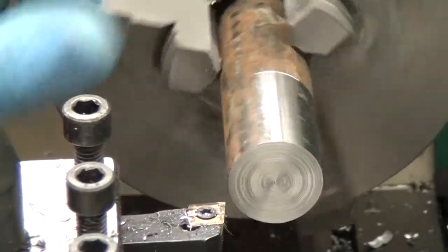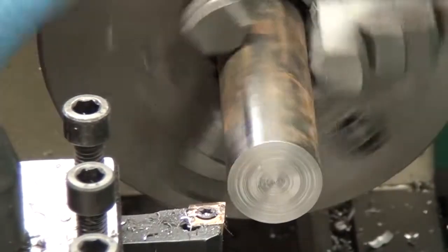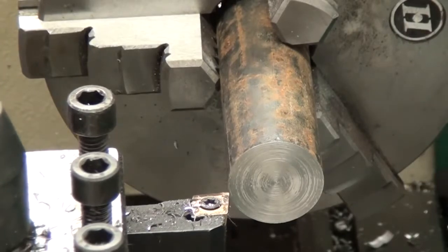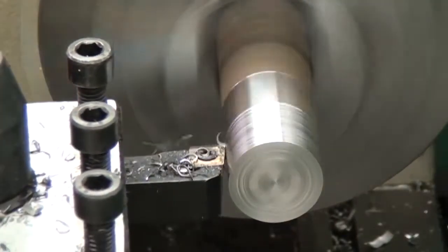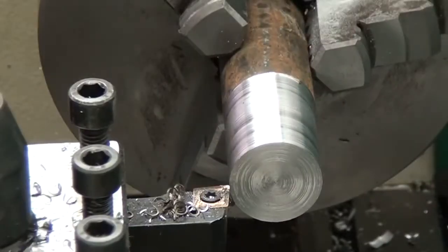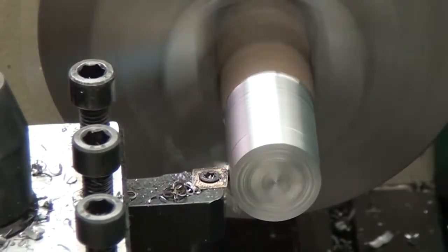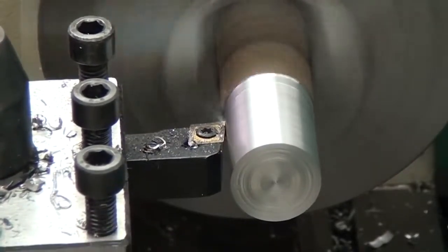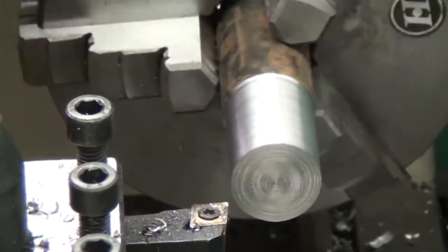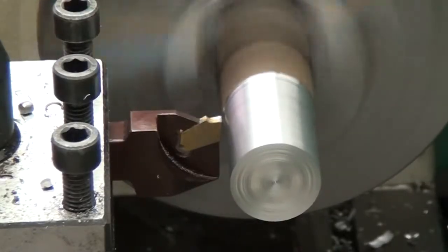So this material actually measures about 1 inch and 20 thousandths from where I've measured it in a couple of places. I got it dirt cheap. I think I got, like, 9 feet for $12. So that's the nice thing about hot rolled, and cold rolled doesn't really cost much more. But it's a nightmare to work with. It's almost like trying to cut butter with a chisel. The metal just doesn't want to come off. It's almost gummy. Now I take 10 thousandths passes, but you can see here on my finishing pass at 5 thousandths, I actually get a pretty decent finish.